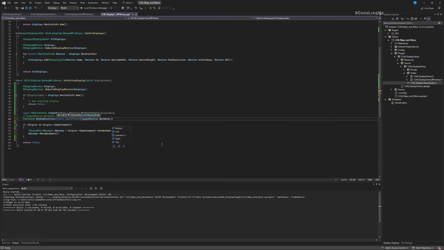Work area left. Okay. Now we can use this window position here.